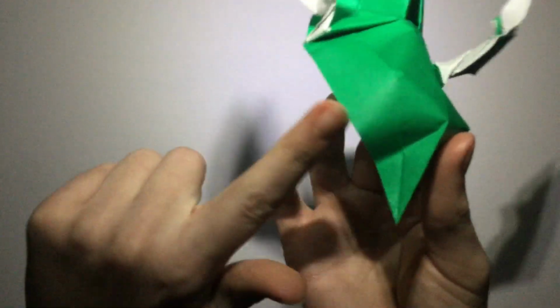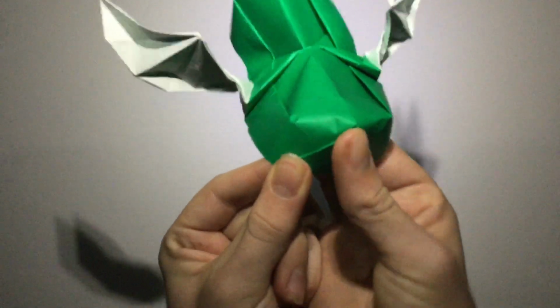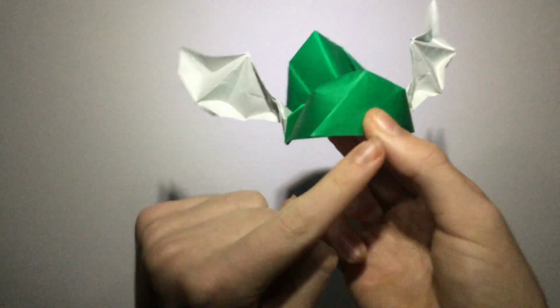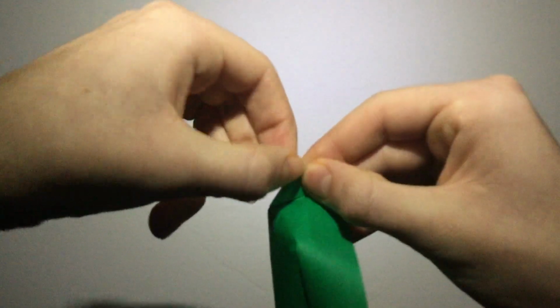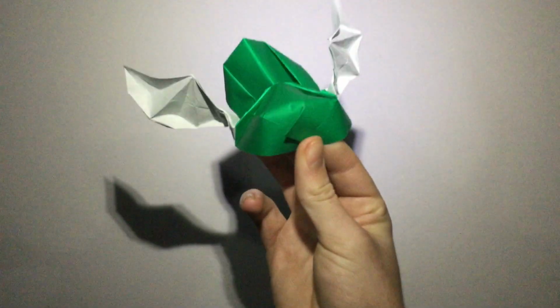So what I'm going to do is align the bottom edge with that bottom edge, making a crease. Like that. And now what I'm going to do is fold this edge to line up with the crease, with this edge that's behind it. So I'm folding this behind so that it lines up with the edge. Once I've done that, you'll see that it looks like that.